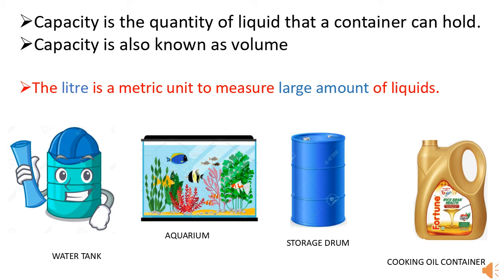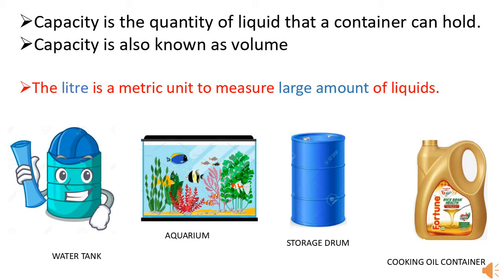Now children, you might have seen a water tank at your house. What is the capacity of that tank? If you have noted, then you would have seen that 1500 liter it would have shown, or otherwise 1000 liter it may show. Okay, so always try to observe the things around you.